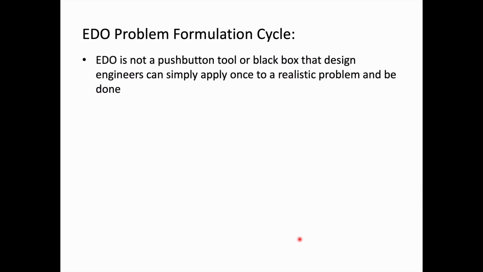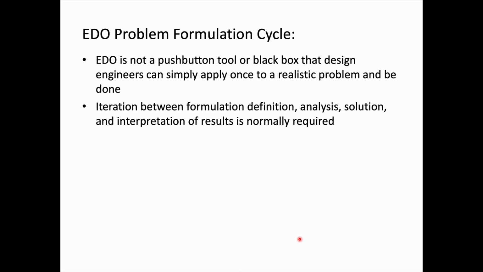Let's go back to concepts regarding the engineering design optimization problem formulation cycle. It's not a push-button tool or a black box that we can use to replace design engineers, or that design engineers can simply apply once to a realistic problem and be done. We need to go through an iterative process between formulation definition, formulation analysis, solution, and interpretation and analysis of results. This requires skill and expert intuition in several areas.